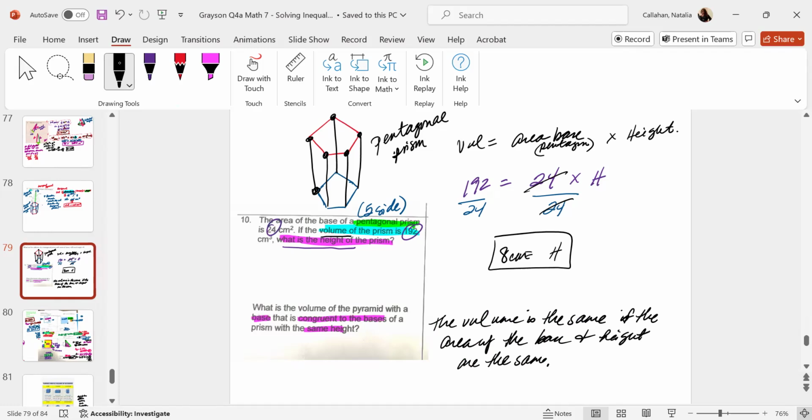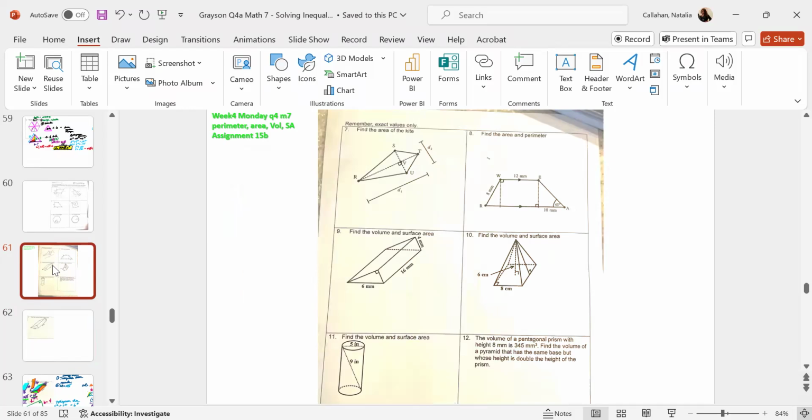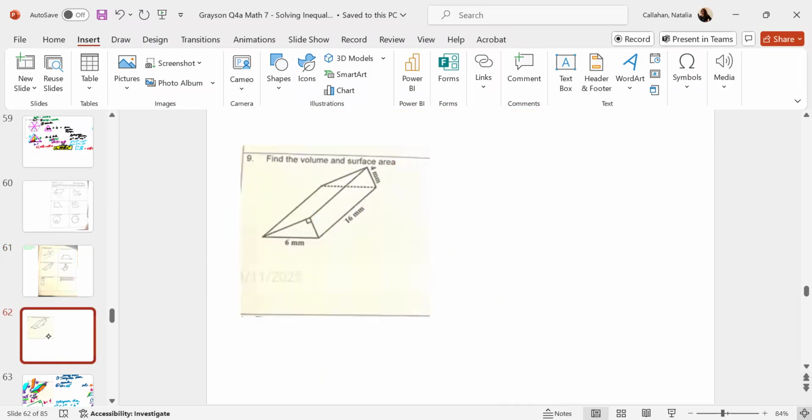You understand? Yes. Okay. We are going to go over a few other ones here. So I suggest you go ahead and just copy this part down or make your own. And I'm going to move on to another one. So we're going to go back to week 4 Monday to go over a few of these because she didn't show you the Pythagorean theorem before this was done. So it was very confusing. So go ahead and give this one a try.